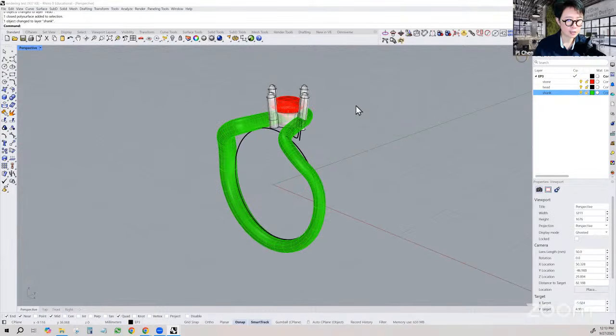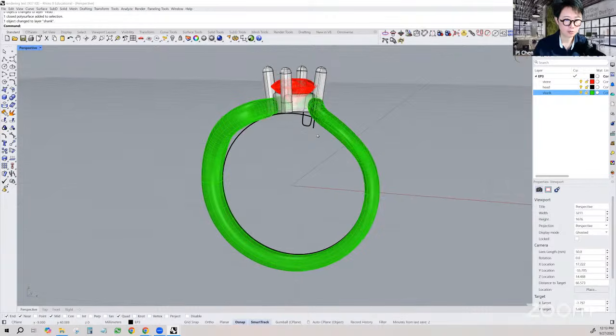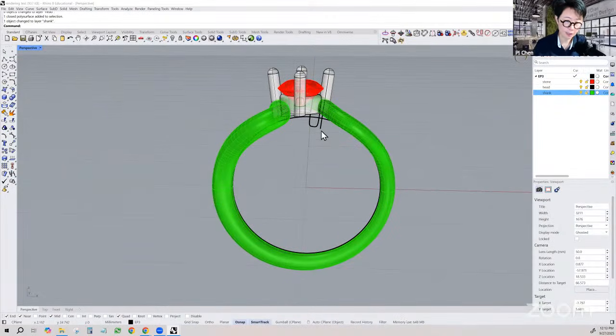The second thing I wanted to do is delete anything that is hidden or any curve. So we don't need curve. We don't want a curve to show up. All right, this is really important. Even though you hide it, it will show in the rendering program. So we actually need to delete them.